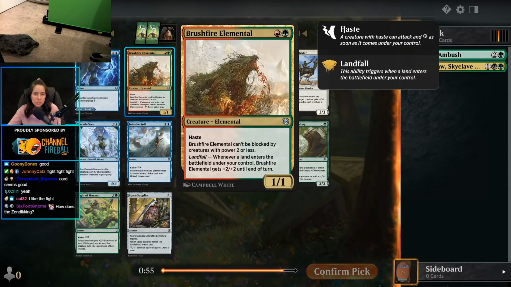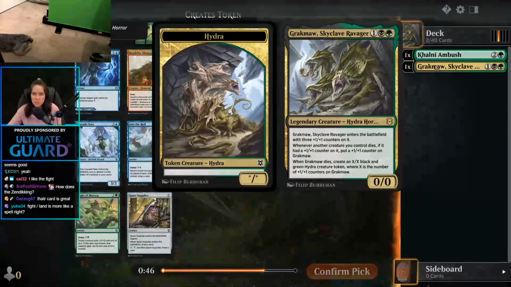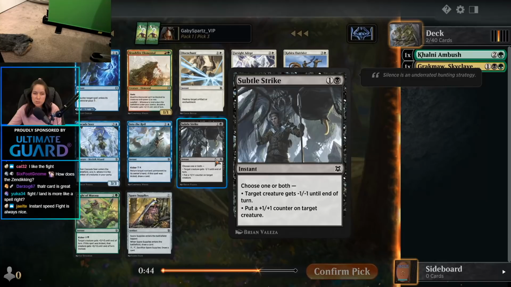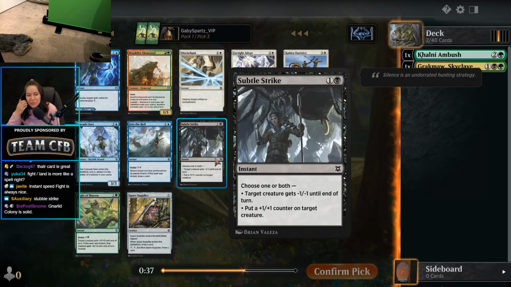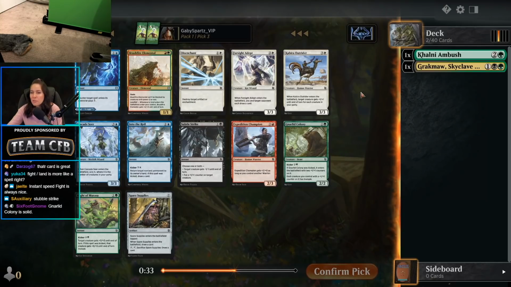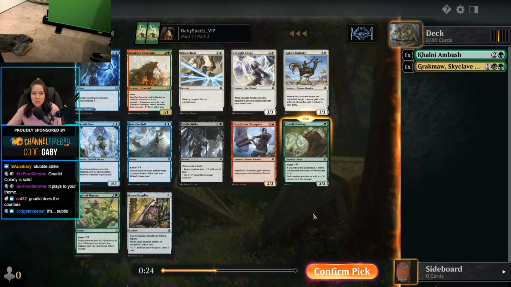Brushfire Elemental, unfortunately red. Can't be blocked by creatures with power 2 or less, and whenever a land enters the battlefield under your control... Again, we're looking for cards that put +1/+1 counters on things because of the Grakmaw, and we're pretty partial to being black. Oh, it's a spider! I didn't see the spider at first. Target creature gets -1/-1 until end of turn. Put a +1/+1 counter on target creature. That is cool. That works with our Grakmaw. Yeah, Gnarlid Colony also works with our theme. Okay, it does ETB with... maybe we just take the 2-drop.